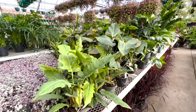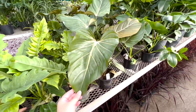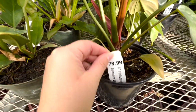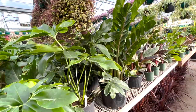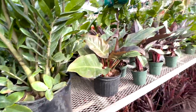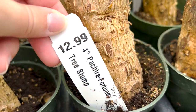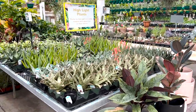They had philodendrons — jungle boogies, which is one of my favorite easy-going plants. And then summer glories, which were really big. It's a gloriosum cross of some sort — actually a pretty big summer glory for not too bad a price. Then there's the philodendron goldii, which you guys know I love — I have one from my plant tour. Some really full ZZ plants, more philodendrons, money trees. I really like that it's actually a tree stump versus the braided stem. Those were catching my eye for sure.